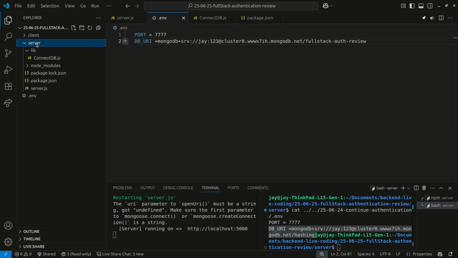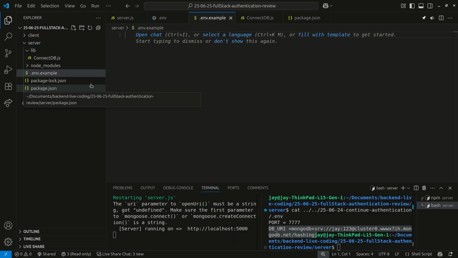And make sure you have always a .env.example. What was that? Who remembers that? This file. And what should we put here? And why?